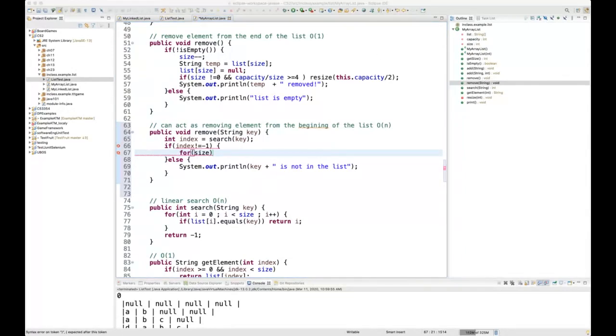And I know that it can be the last one, because we're also accepting the size. So we're going to start from size -1, and then we're going to shift everything back, right?